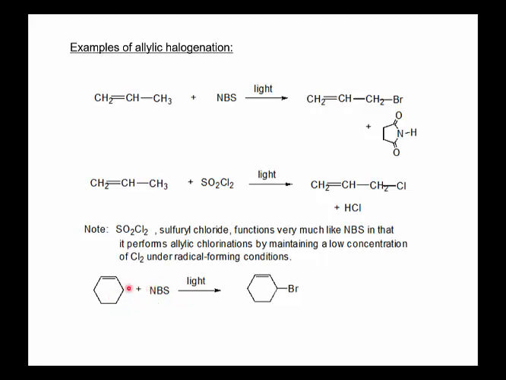Now let's examine cyclohexene. You've got to find the allylic position and the allylic hydrogens. These two carbons are allylic carbons. Each one has a hydrogen, so notice it has two equivalent allylic hydrogens. Replacing any one of these produces this product here. This would be the allylic bromide product.